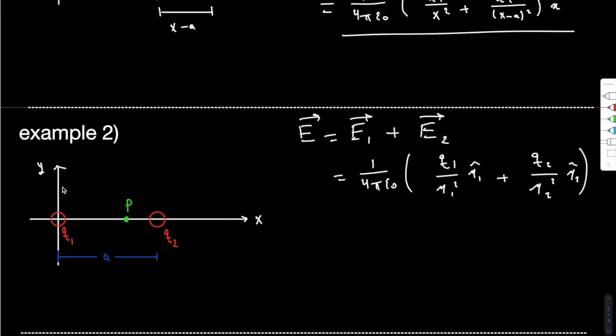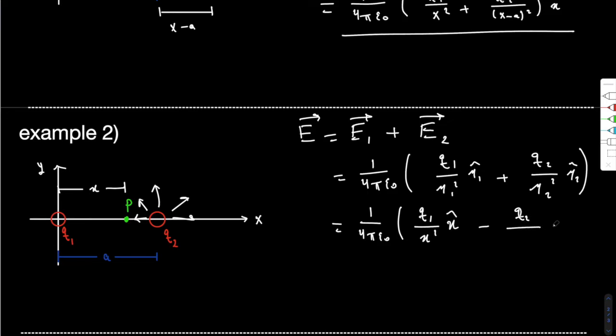So again, we have that this distance is x. So this is again just x, right? This from here, here is x. So we'll say 1 over 4 pi epsilon naught, q1 over x squared x hat, plus. Okay, now we have the charges here. So from the q2, we draw our radial lines because it's a point charge. It points in the negative x hat direction. So this unit vector is negative x hat. We'll put the negative in the front. So we're going to have negative q2 x hat.